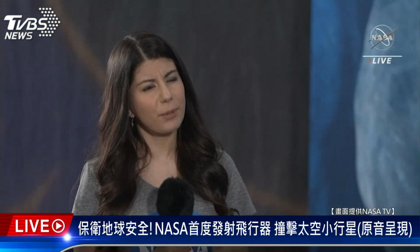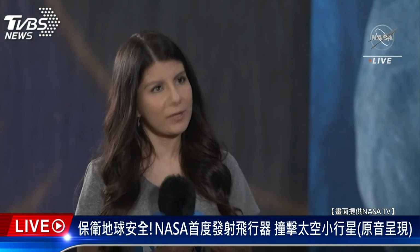But if the time is short and we're not able to do that, then an asteroid impact is just like any other natural disaster, and so the emergency response community needs to know when and where and what the effects could be. And if an asteroid posed a significant threat, what steps would be taken next?